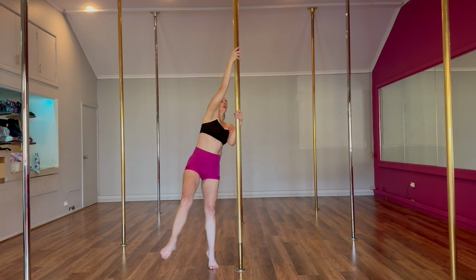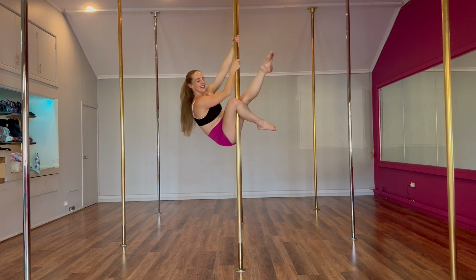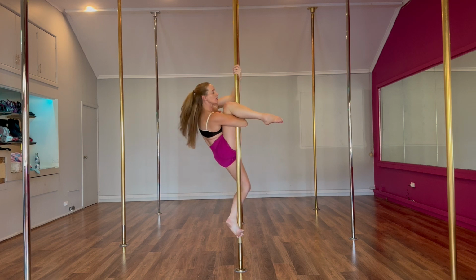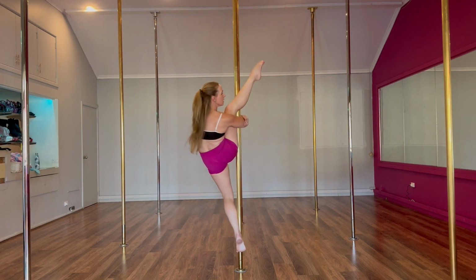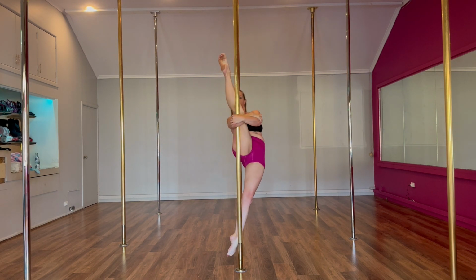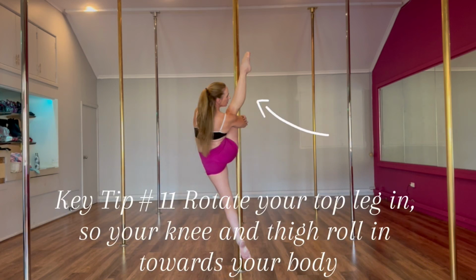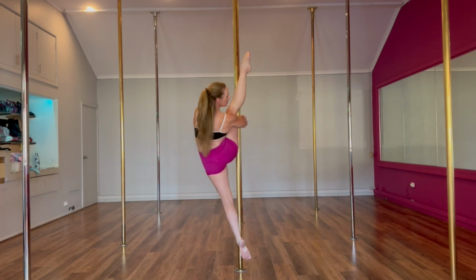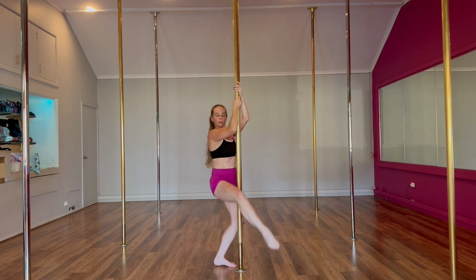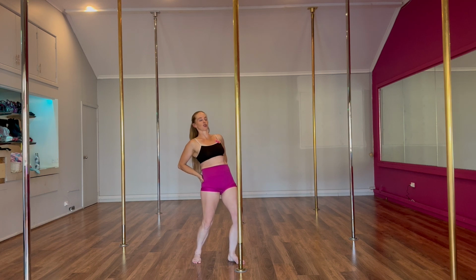So we'll take a climb, or however you like to get into your hook. And we'll bring this top foot down to the back of the pole, lean and squeeze. Start to extend, squeeze, squeeze, squeeze. Now thrust, really, really thrust, pushing through the bottom foot. And another key tip here is to roll your top leg in, so your knee and your thigh are rolling in towards your body. And then of course to get out, re-hook into that brass hook. So massive engagement through the glutes, hamstrings, and to push.